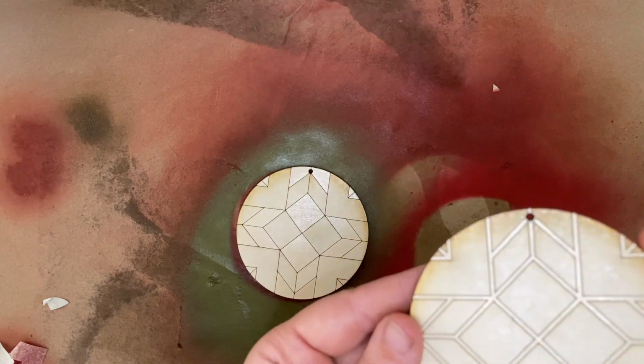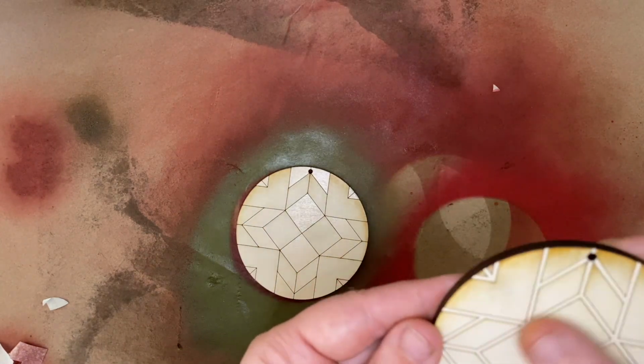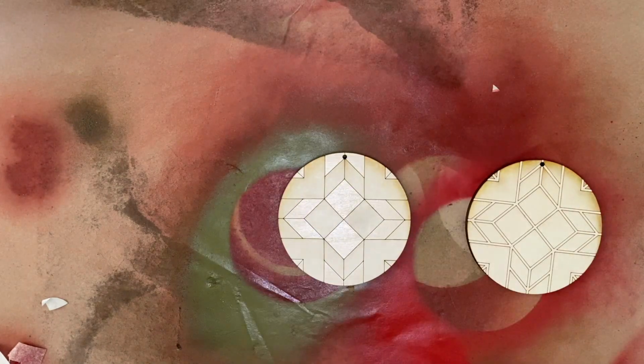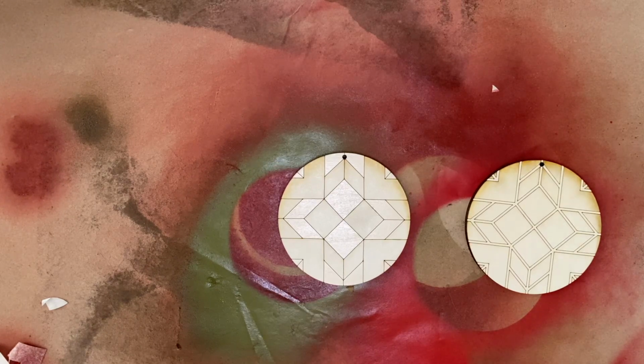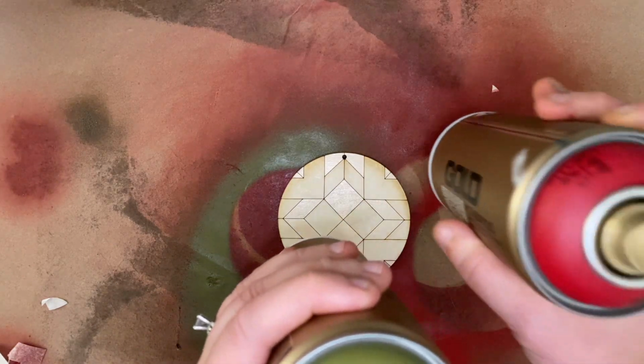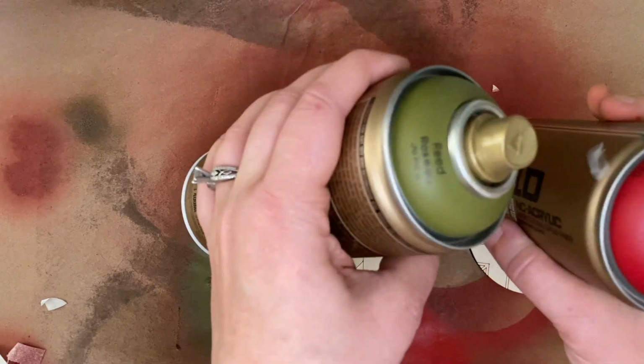Okay, so we've let it dry. It's shellac, so it does still look shiny. But the idea is that we have sealed the wood so that it won't seep when we spray paint it. So, let me grab, I'm gonna use these two colors. We're gonna do brick and reed.